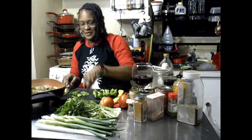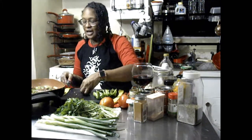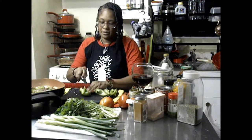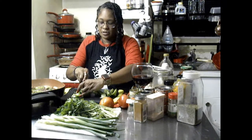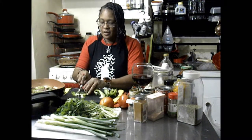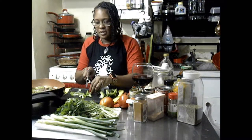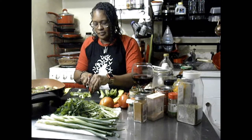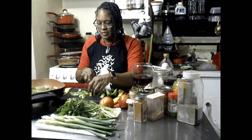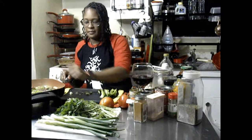Alright, let me add some more in. The cilantro we're going to add towards the end, except the stems. The stems I'm going to add in now, as soon as I finish putting this green pepper in here. Some people throw their stems away. I don't. I like them. Alright, add it in.